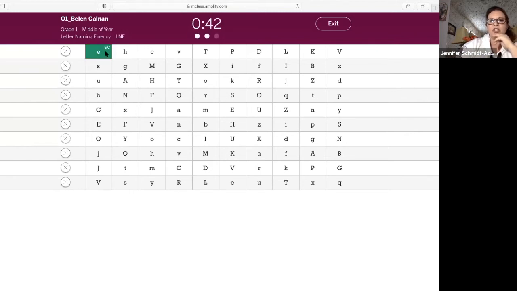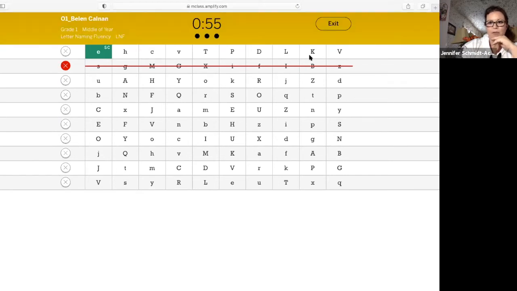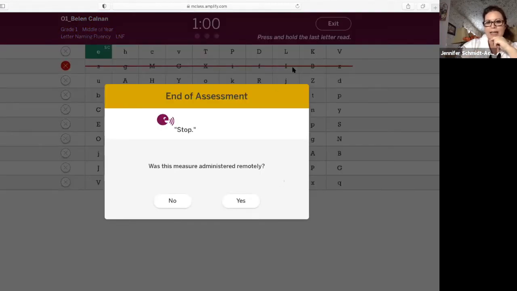If a student during their tracking misses an entire line, these kids sometimes do that, then I'm going to mark the entire line using this X on the side. Okay, this one's pretty straightforward. It's either right or wrong, and then did they miss the entire line, which some first grade students might. And I'm anticipating some might with the remote testing.